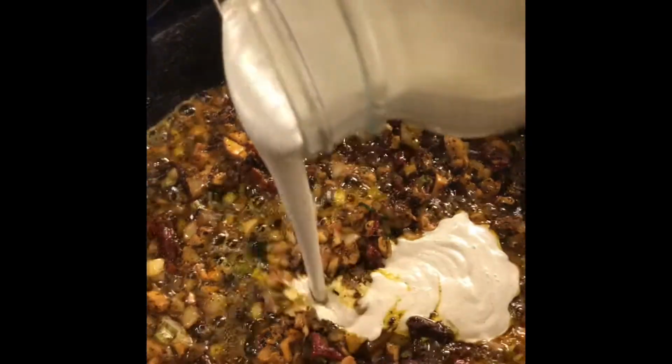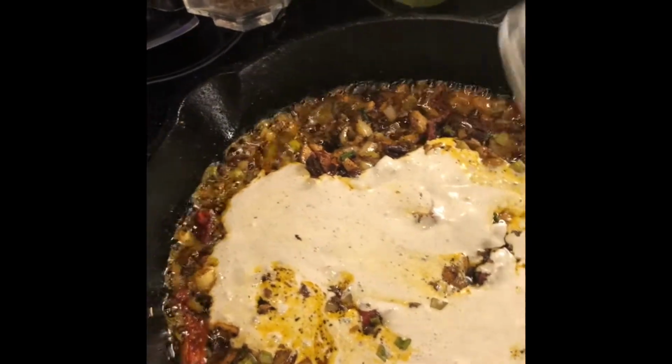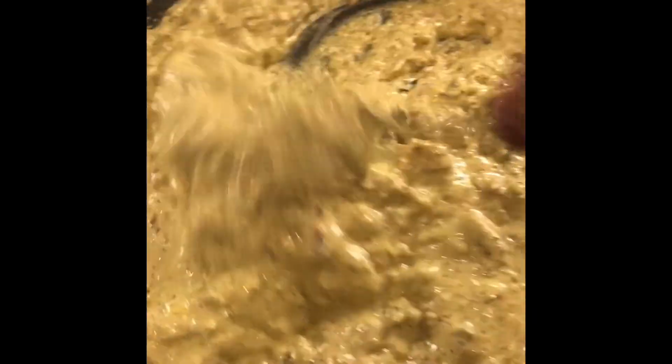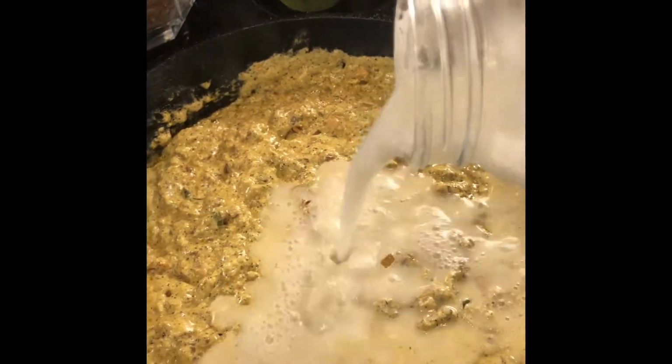Okay, I'm back. Now we're gonna add our cream. And this is like 2 cups of cream. And then you're gonna whisk this all together. You want to let this come to a boil. After this comes to a boil, you can add kale or you can add Swiss chard to this, whatever your preference. Because it's kind of thick, I just put a little spring water inside the jar so we can get the rest of it out, because I don't like using plain water. But we're going to loosen this up some. Get this nice and creamy.